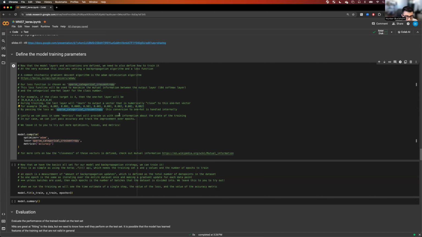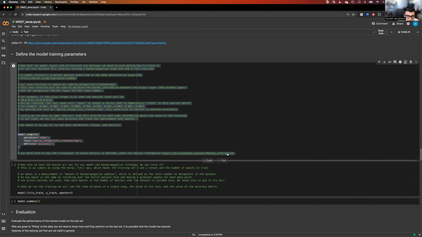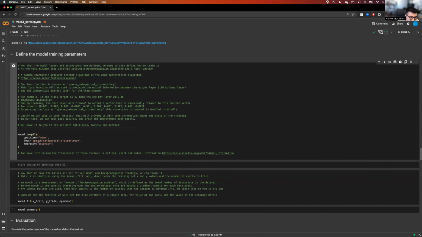There's some cool reading about this. It's related to information theory. I left that as a link, mutual information, but that's kind of how this works. It does a lot under the hood, and there's a lot of theory behind it that explains how it works. But that's really all you need to know. It's just maximizing the similarity of our one-hot encoded vector to our softmax output. We also have an optimizer that tells us how to run backpropagation. Adam is a really nice one because it takes into account the derivative and second derivative.